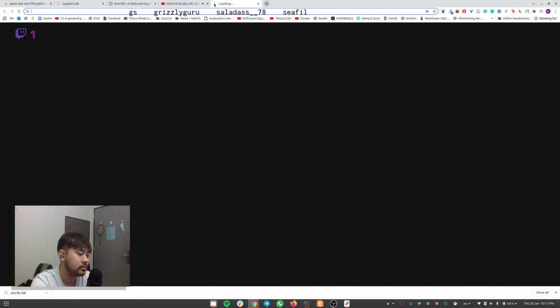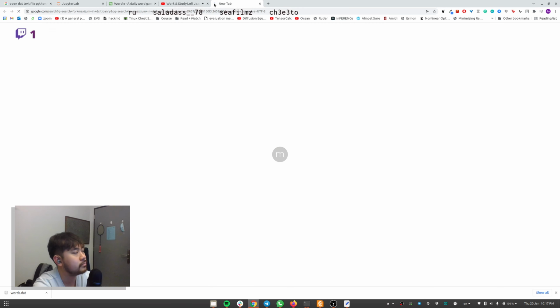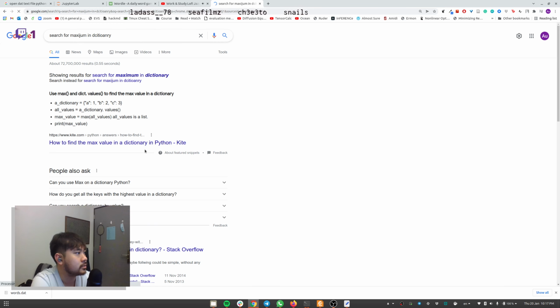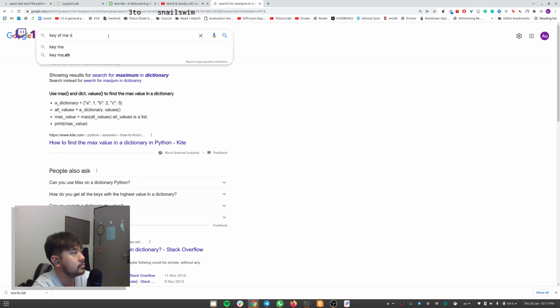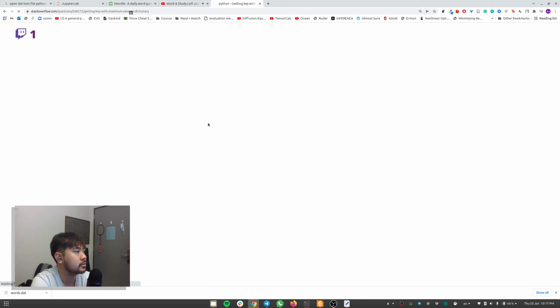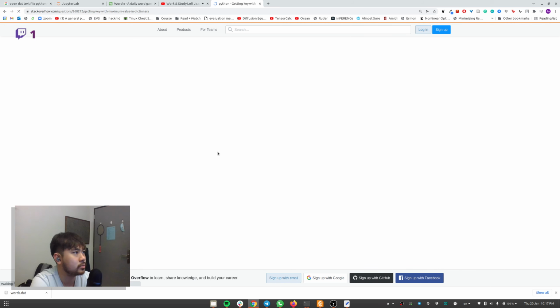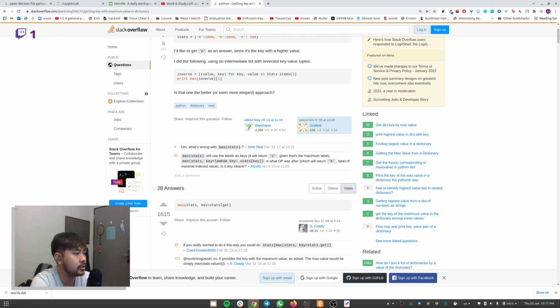How to search for maximum in dictionary. The max of all values. Key of max value, Python. I don't know. Is there a simple way that is O(1)? I don't think there is, but... Ooh, what's this? Stats.get.